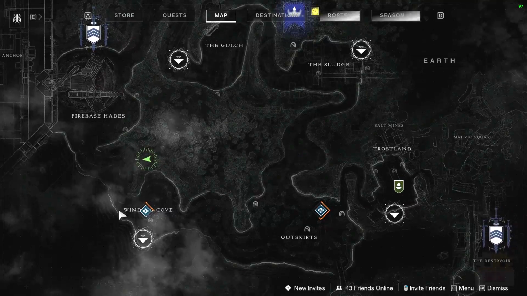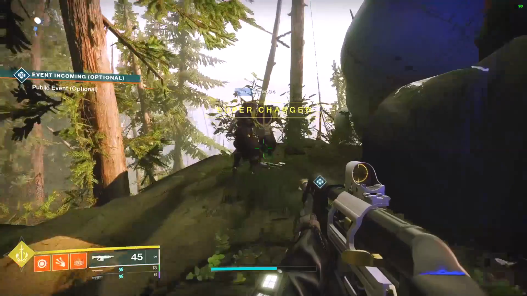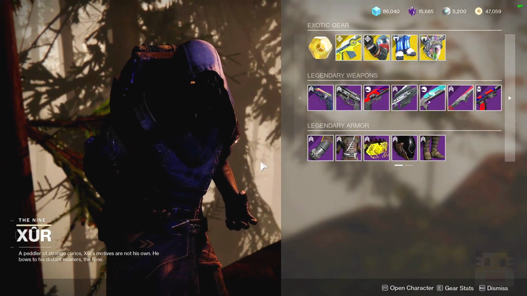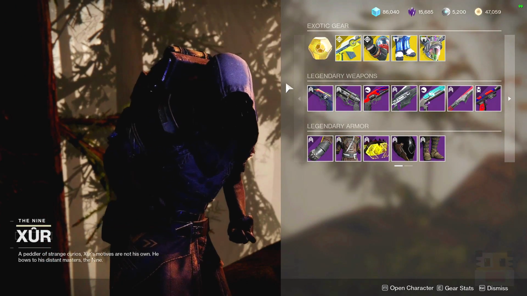You can find him in his regular spot in the EDZ. Just head over to the Winding Cove, and on top of this little precipice right here, you can find Xur. This is a high overview in case this is all you cared about. There are a couple items here that I'm very much looking forward to.